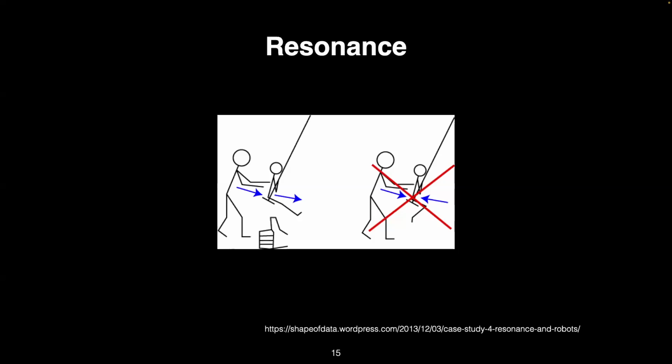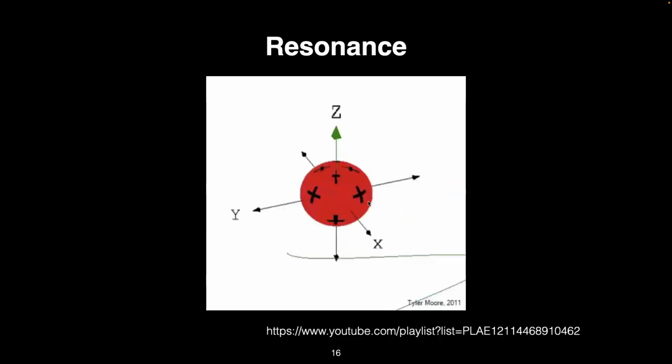If you don't match that and say you push while they're coming back to you, then you're kind of canceling their momentum and their energy. And the net result is they don't go as far, or they may even stop. So matching the frequency at which energy is put into their swing essentially allows them to go further. And in the case of these vibrating nuclei about the magnetic field, it allows you to move them efficiently out of that parallel alignment into this perpendicular plane. So now this video does actually show this.